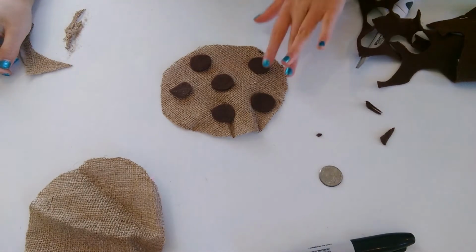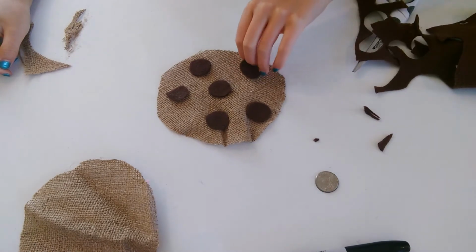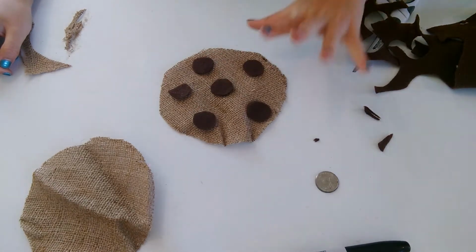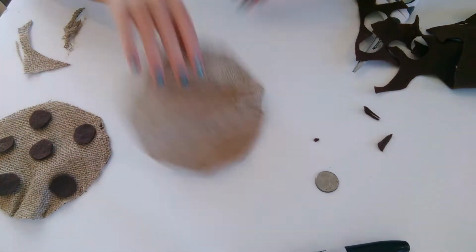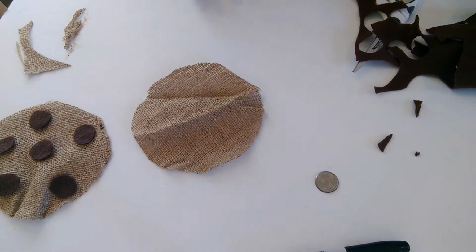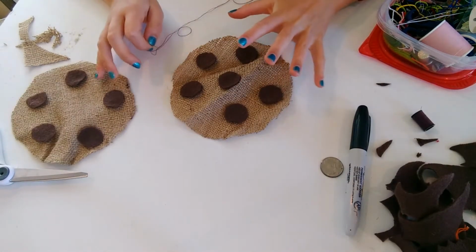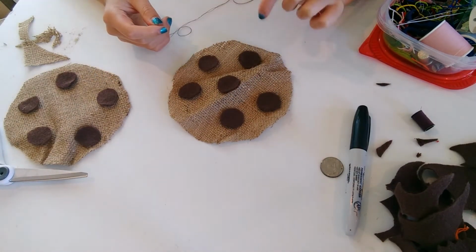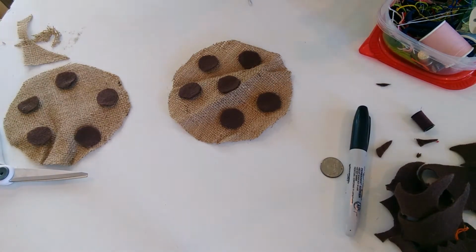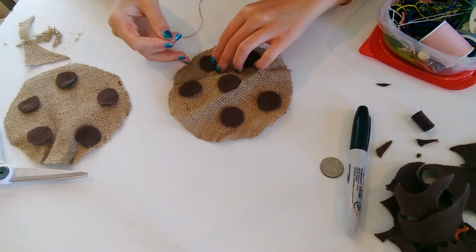Okay, so once you've cut out your 6 circles, just go ahead and assemble them on one of the pieces of your cookie fabric. This is how I assembled mine, and now we're going to cut out 5 more circles for the other side because it would be weird if the cookie only had chocolate chips on one side. Okay, so now once you have all of your chocolate chips cut out, I'm going to start with this side with some 6 chocolate chips, and I'm going to start sewing those chips on. So I'm just going to go one by one and just start sewing them on.